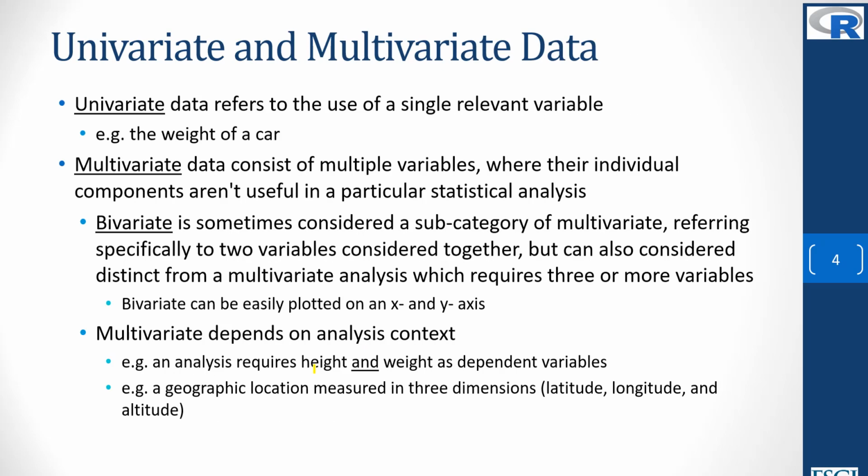We'll talk a lot about variables in our data, the categories of data in terms of the quantities of variables we work with. We have the categories of univariate for single variables, multivariate for multiple variables, and we can split that into smaller categories. We have bivariate, which is for two variables in our problems, and this is one of the more common ones we'll see, especially when we get into plotting, because we have a lot of two-dimensional plots we do on an x and y axis of two variables. Multivariate in general refers to just multiple variables. There's no real specification of the count. It's just more than one.